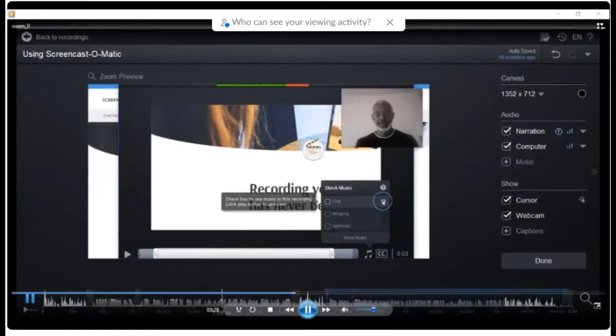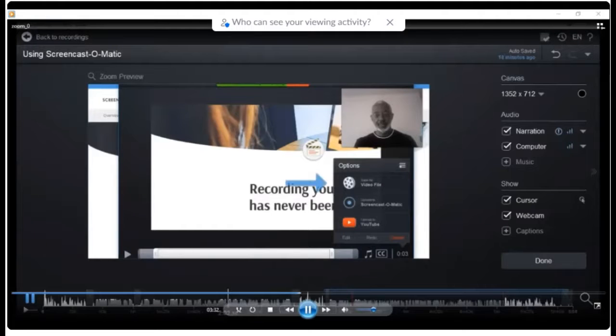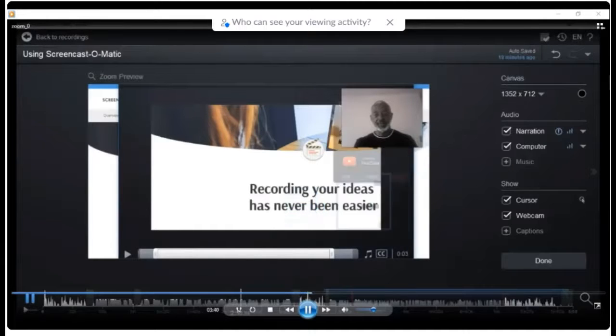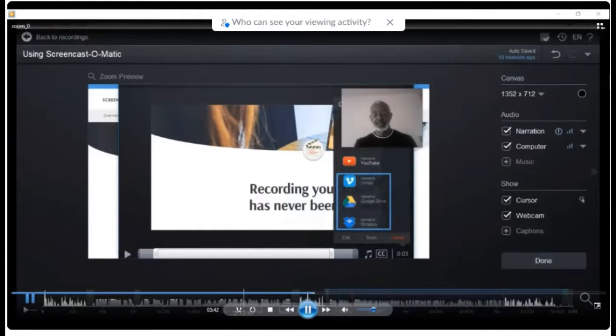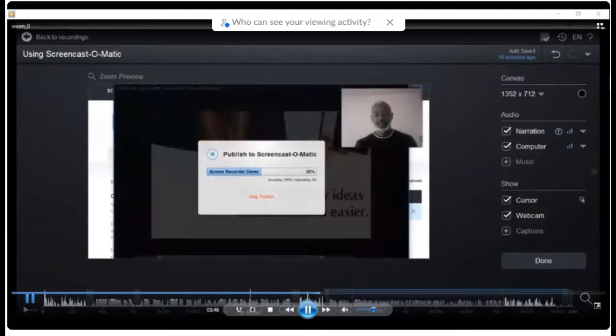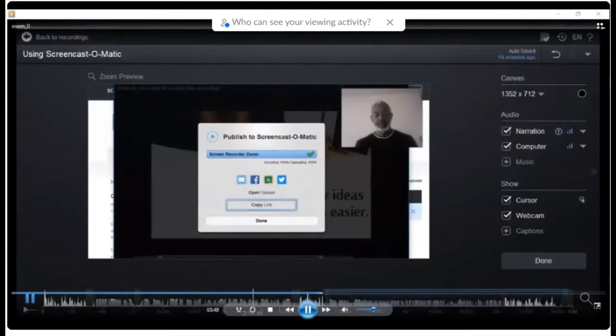Then add royalty-free music to excite your audience. It's that simple. You can save your video file to your desktop, post it on Screencast-O-Matic.com, or publish directly to YouTube. When you upgrade, you get more uploading options. After your video is uploaded, get a link to copy or use quick share buttons to easily share to Facebook and Twitter.